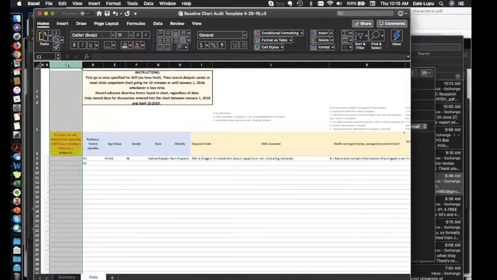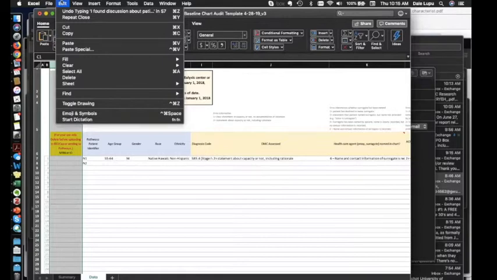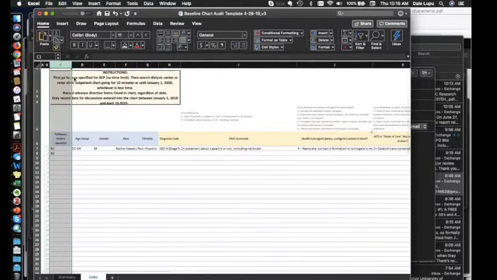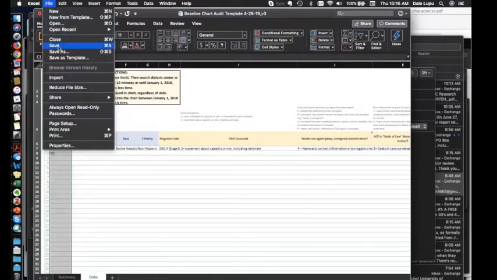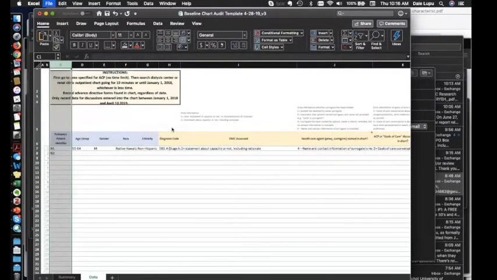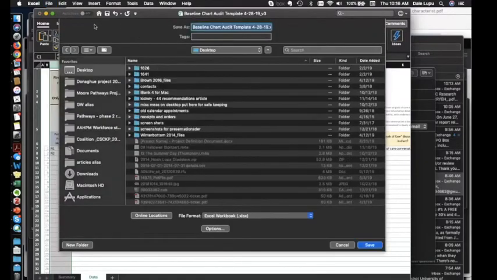But to send it to us, you click on column C, go up to the menu choice Edit at the top, and delete the column, and it disappears. And now you're going to save this file, save as, wherever you're going to save it. I'm saving it to my desktop, and I'm going to give it a name.